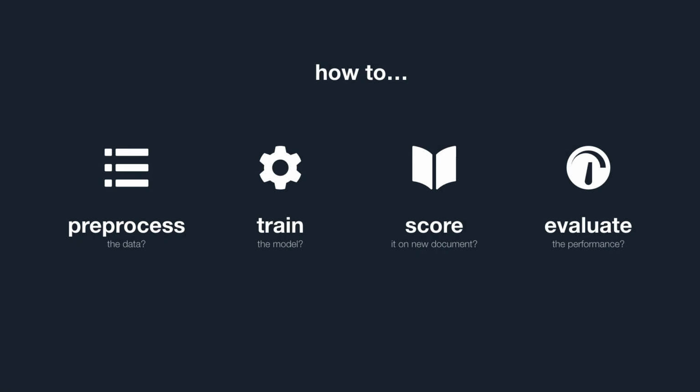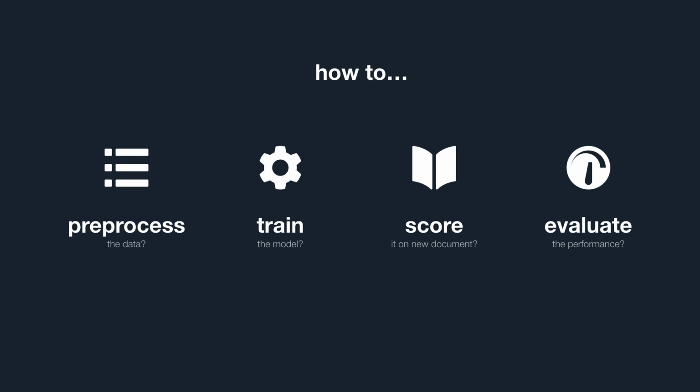And just like in any machine learning process, there are four parts to be covered. First, how do we pre-process the data? In our case, Wikipedia. Then, how do we train the actual model? This is where the LDA will come into play. After that, we need to be able to apply the model on some new data. In our case, we'll be using the model built on Wikipedia to analyze any magazine. And finally, we probably want to know if we succeeded or not.